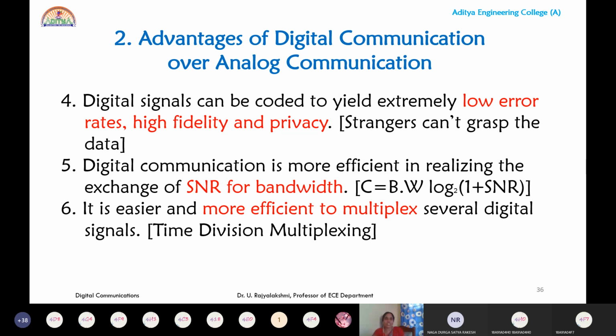In AM broadcasting, that is an application of analog communication. Let us see, capital N number of message signals are transmitted through a single channel. They are dividing the entire frequency into several bands, but that particular band is given to user 1 for the whole time interval, whether he utilizes it or not.